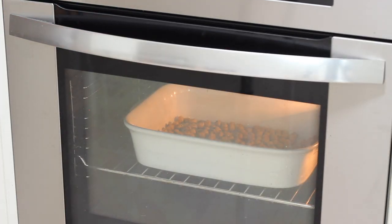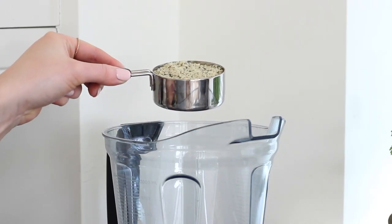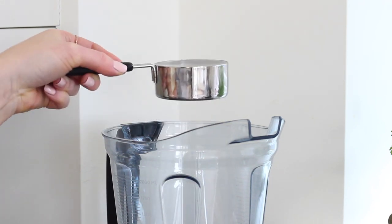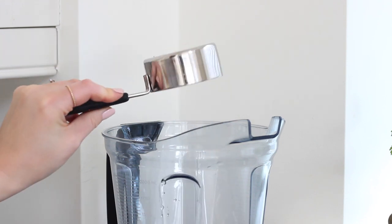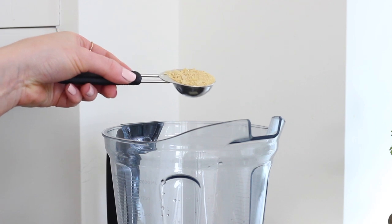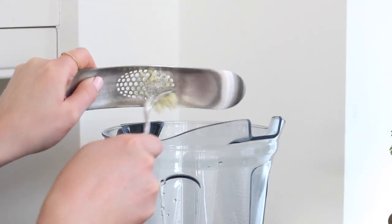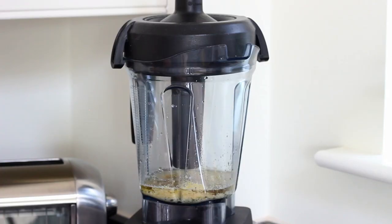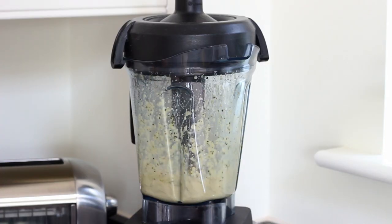as I put them in once the kale chips were out. Meanwhile, I made a hemp Caesar dressing by adding 1/2 cup of hemp seeds with 1/3 cup of water, the juice of 1/2 lemon, 3 tablespoons of nutritional yeast, 1 minced clove of garlic, 1 teaspoon of vegan Worcester sauce, some salt and black pepper into my blender, and then I blended that up until it was smooth.